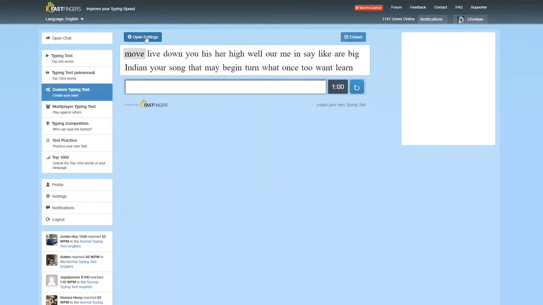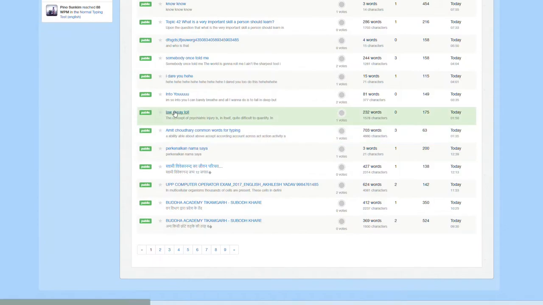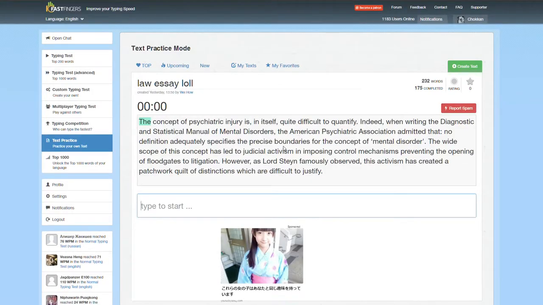10 Fast Fingers also lets you customize the word list used for typing practice. The list can be randomized if you separate the words with pipe symbols. It can't be saved on the site though. You can also make your own custom text that can be saved and shared, but those can't be randomized each time. You can try custom text shared by other users and favorite those for future use too.